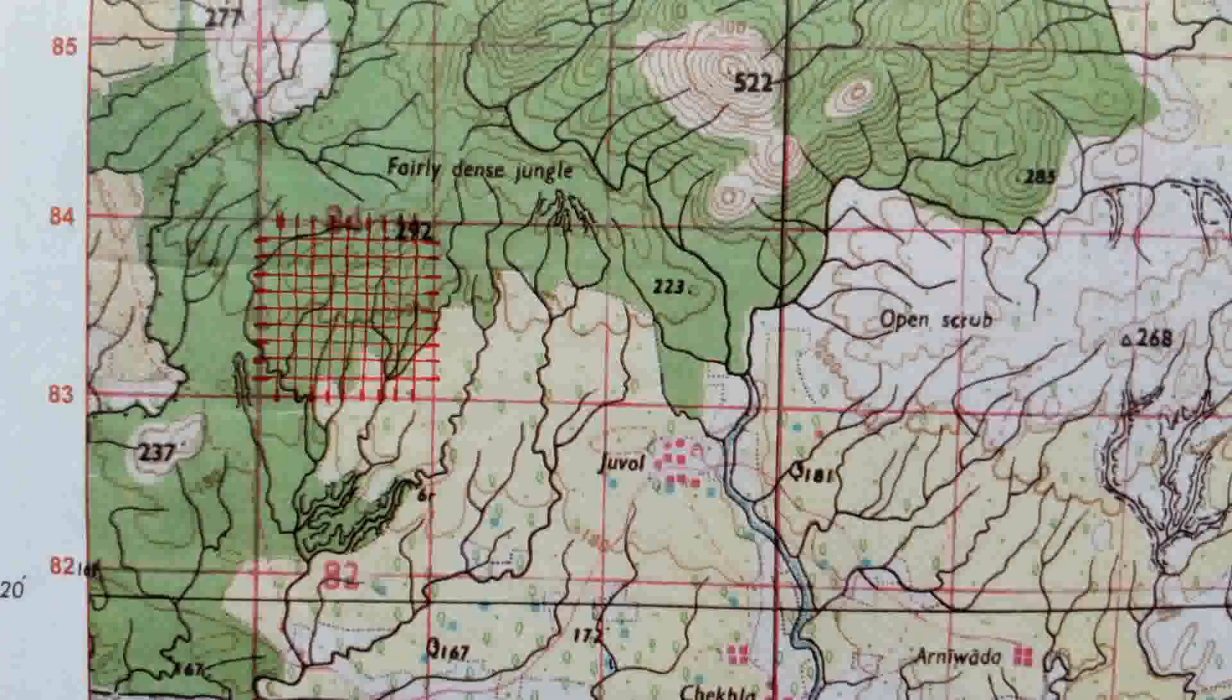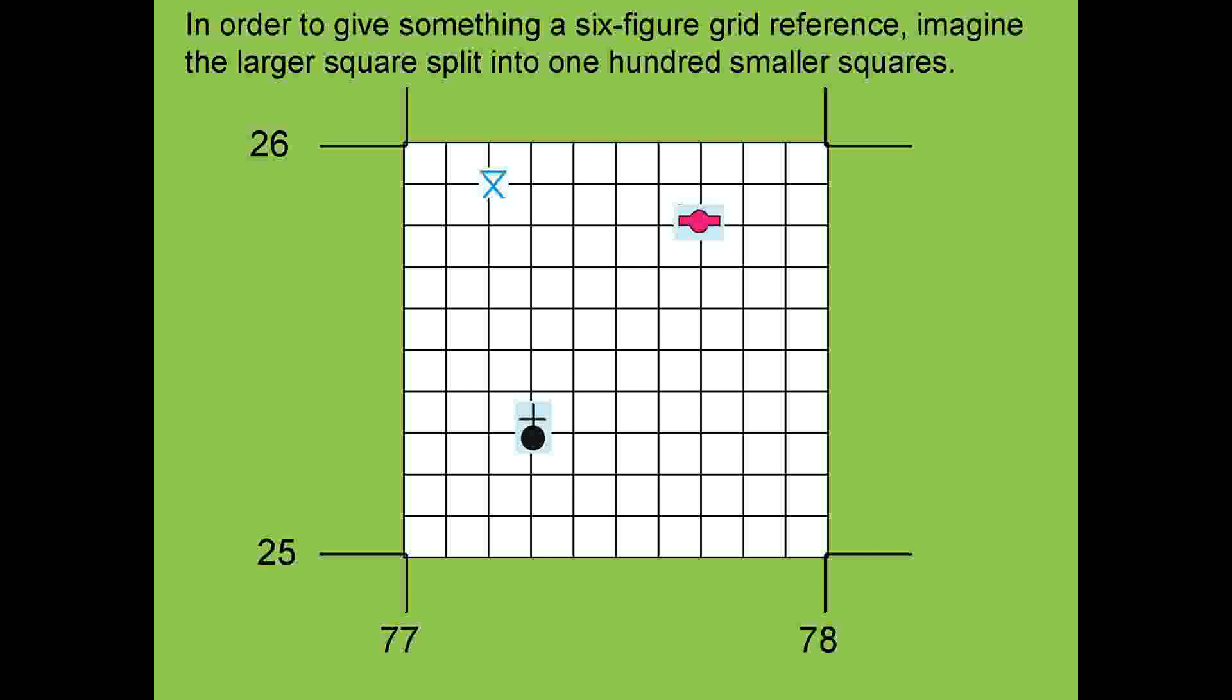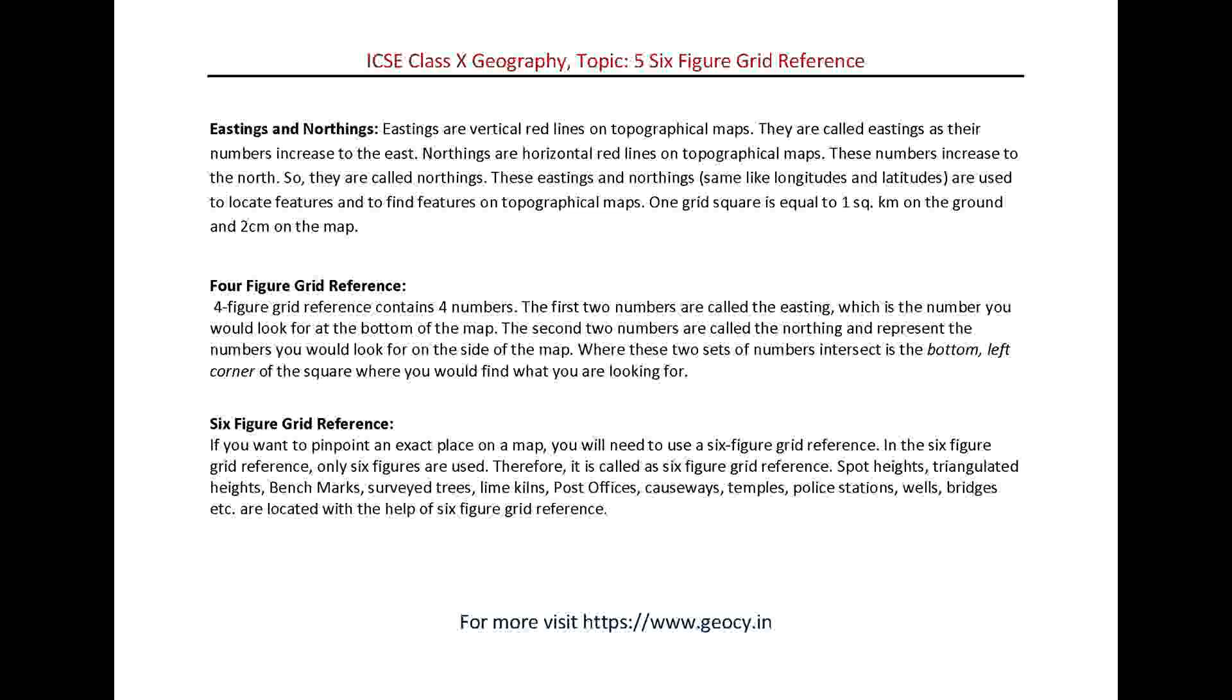Method 1: Divide the grid with 9 horizontal and vertical lines, i.e., divide to tenths. The grid square between 2 consecutive Eastings and Northings is divided into 10 equal parts, vertically then horizontally. Write the reference number of Eastings first, leave a single digit space, then write the reference number of Northings. I.e., first 3 figures are Eastings and next 3 figures are Northings.